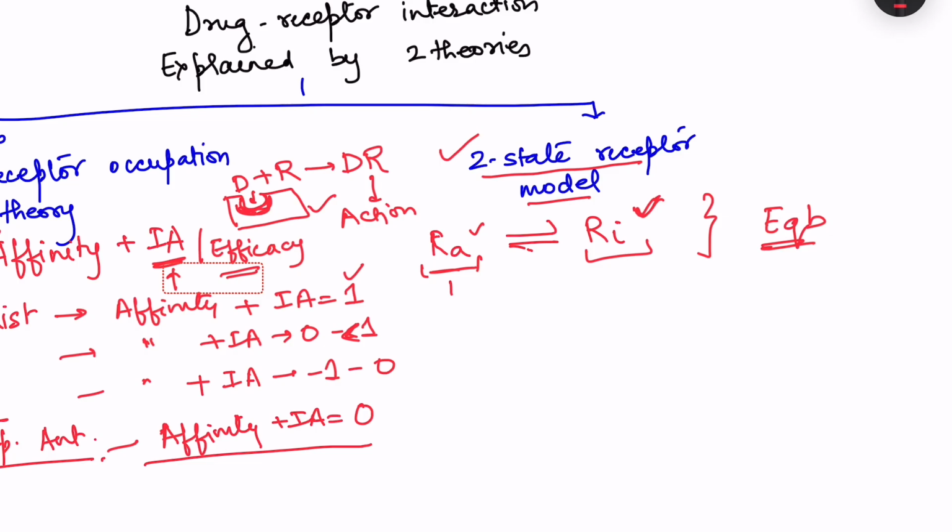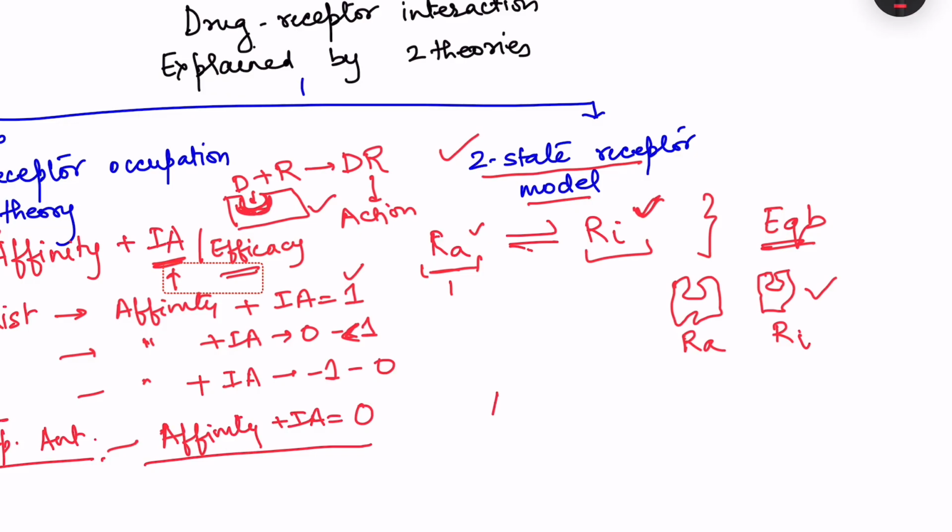Okay, now we will talk about all those 4 drugs, what they do, where they bind, which type of receptor. So we are not telling that there is a single receptor, we are telling that it is in different states. States means nothing but, say suppose a conformation of the receptor is like this, and sometimes the conformation of the receptor may be a little bit changed, maybe like this. Okay, so say suppose this is the activated state and this is the inactivated state, and most of the time the receptor is in this state. That's what we are telling. So ligand is not binding to it.